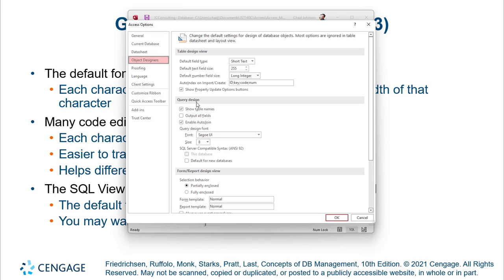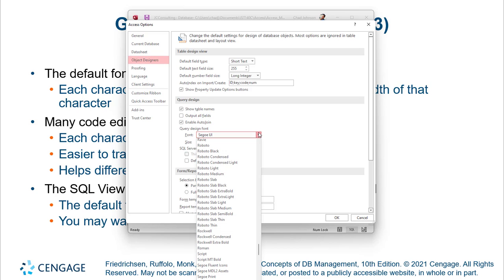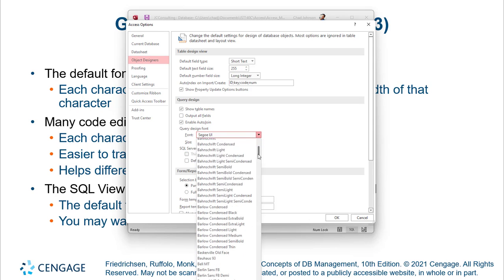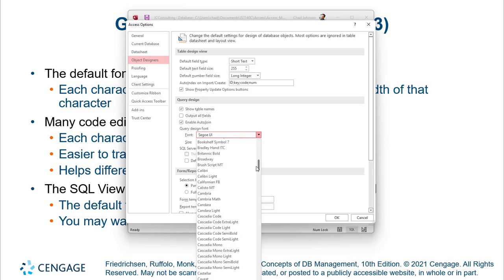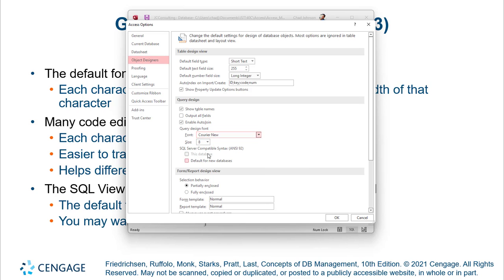Again, there's that 8-point default font. I'm going to change this to Courier New. There it is. That was a hassle.